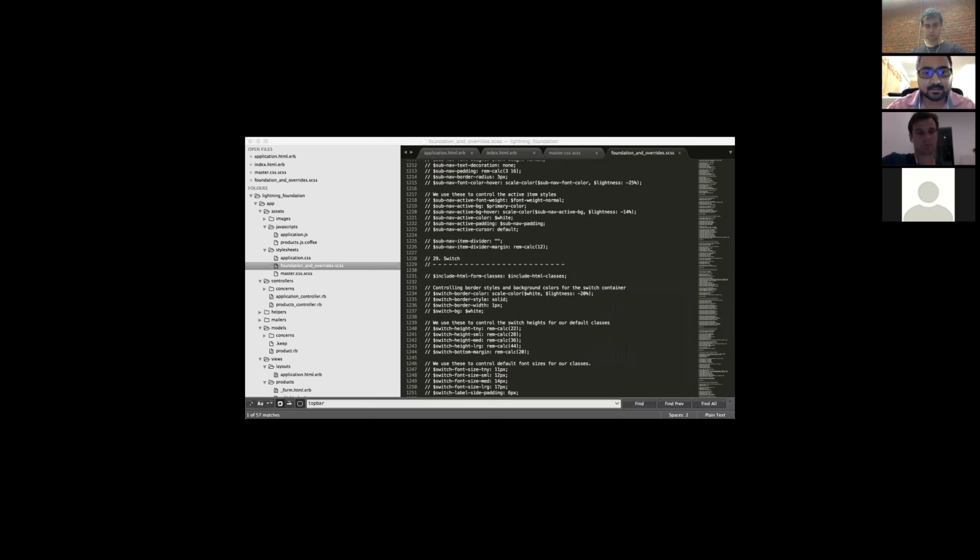And these are some code snippets just to give everyone a feel of what Foundation code is like. They are not so different from what we learned in Bootstrap. It's pretty much the same. This is a top navigation bar, and they have slightly different names for classes, but it's a title area, name, and then top bar. And at the bottom you'll see a demo of what I got.